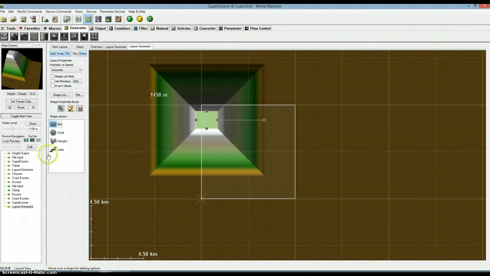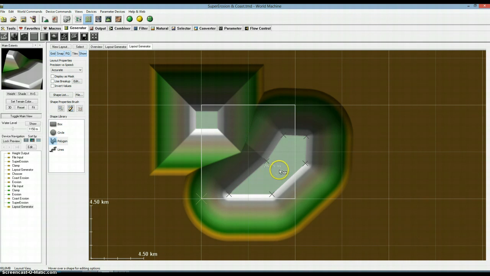And you can create, for example, even polygons. And you can use this kind of geometrical terrain to create masks, to control the distribution of a fractal, or to create rivers, and so on.